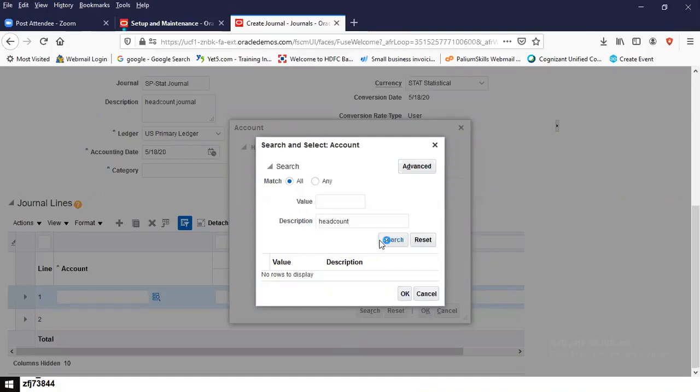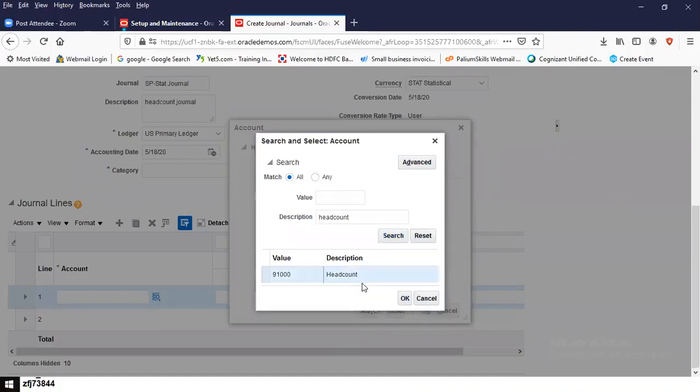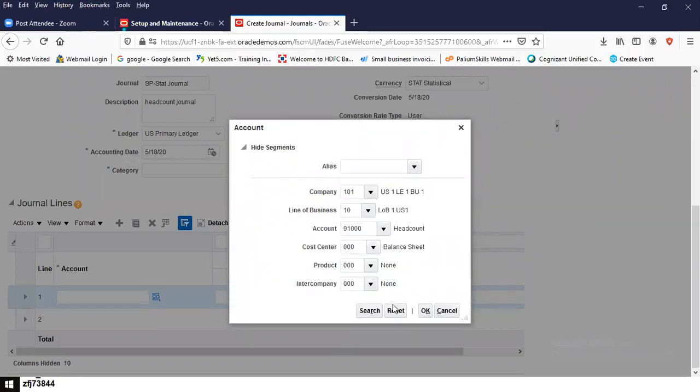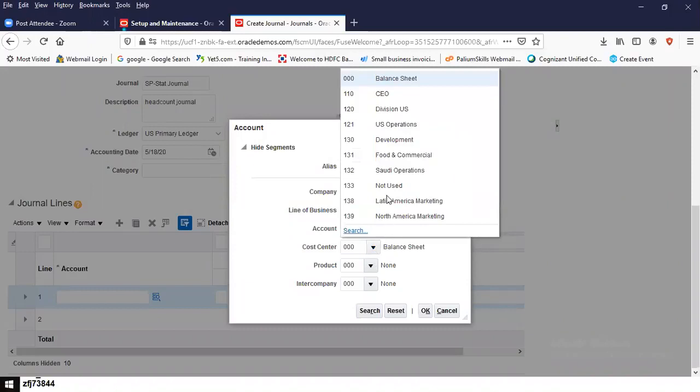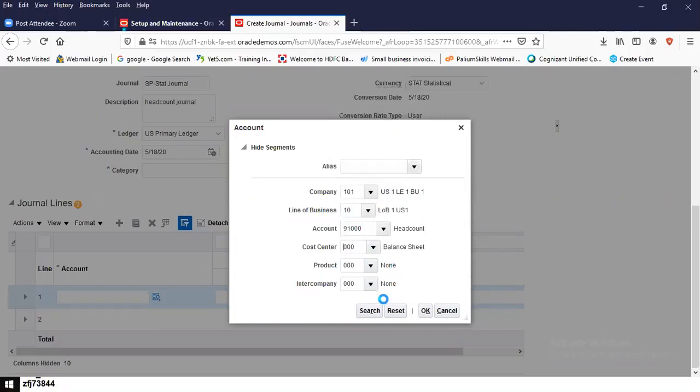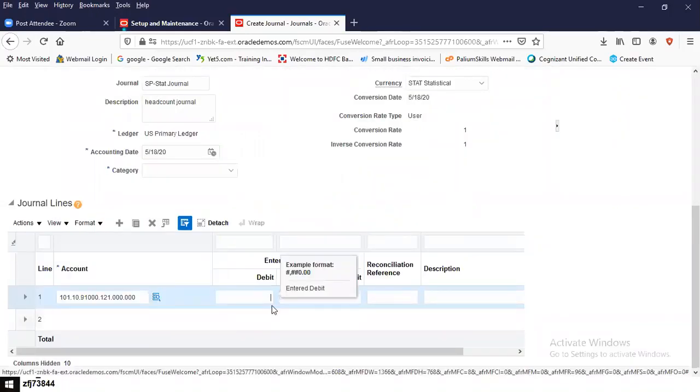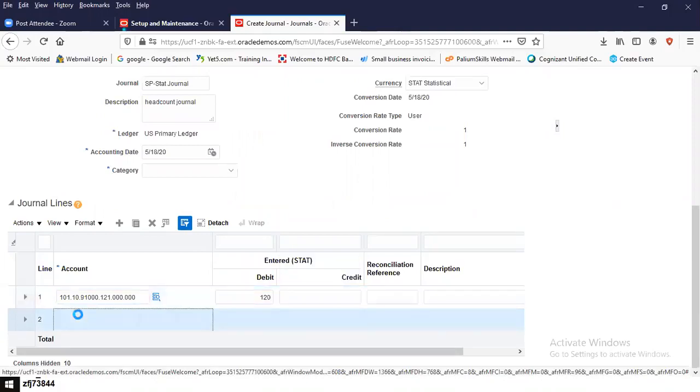It could be head count, or it could be a floor space that you are entering, and we can change the cost center. Let's say US operations, headcount was increased.